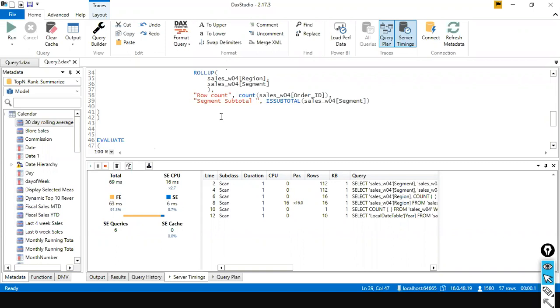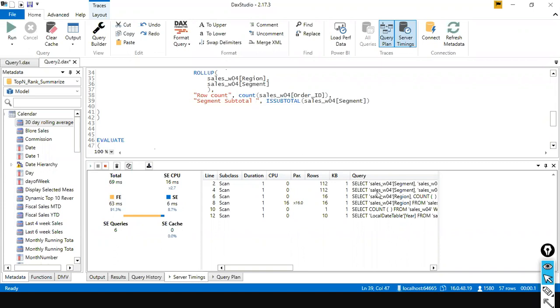See, in the next session we will explore the performance tuning part: how we can do performance tuning for the SQL query, how we can do it for the DAX query, and how we can use the performance analyzer. We have something called Performance Analyzer in Power BI Desktop. With that, we will do that.